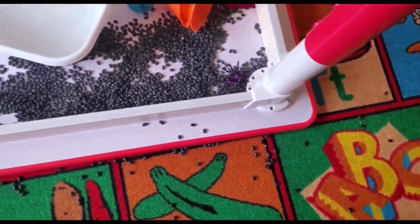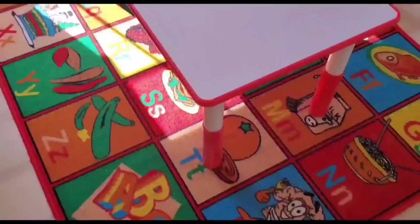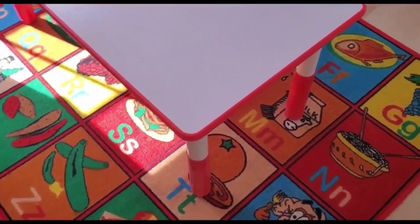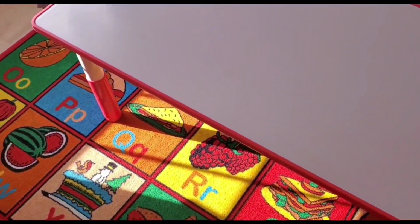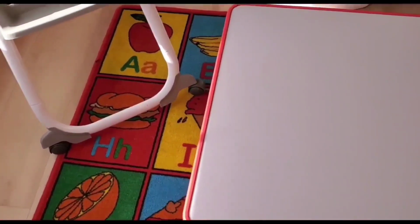So I'm just looking around, assessing the damage that has been done. Not really. And then I've cleaned it all up, and it looks really nice and clean.